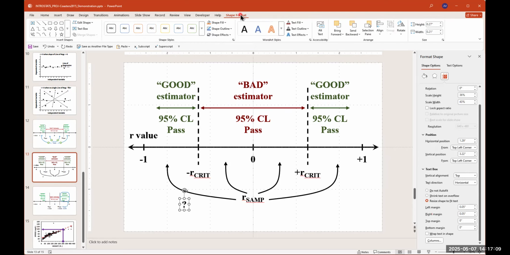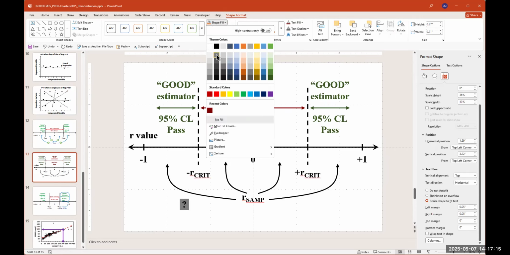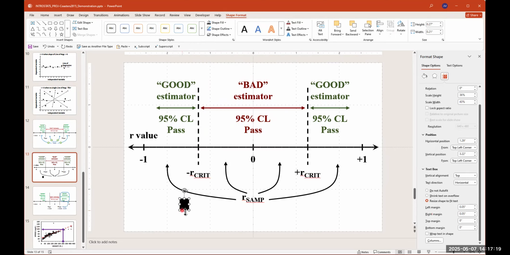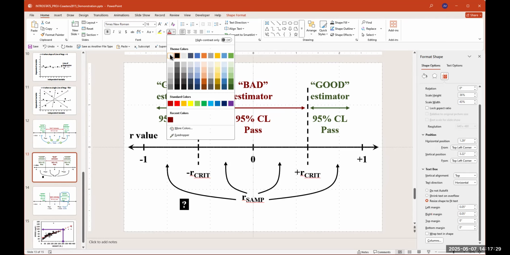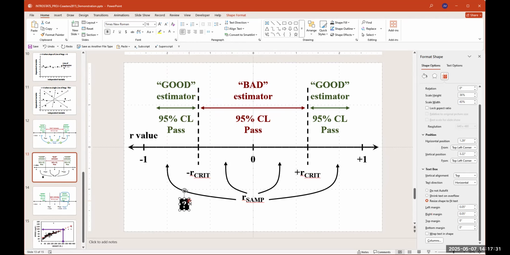Now the reason why I did that is because I'm going to fill this box. I think I have to do that under shape format, right here under shape fill. Let me fill that with maybe, yeah, I'll just fill it with black. Okay. And you're like, wait, where's my question mark? Well, go back to the home menu, and here under font, we can change the font color to white. And now let's drag that maybe over here, something like that.